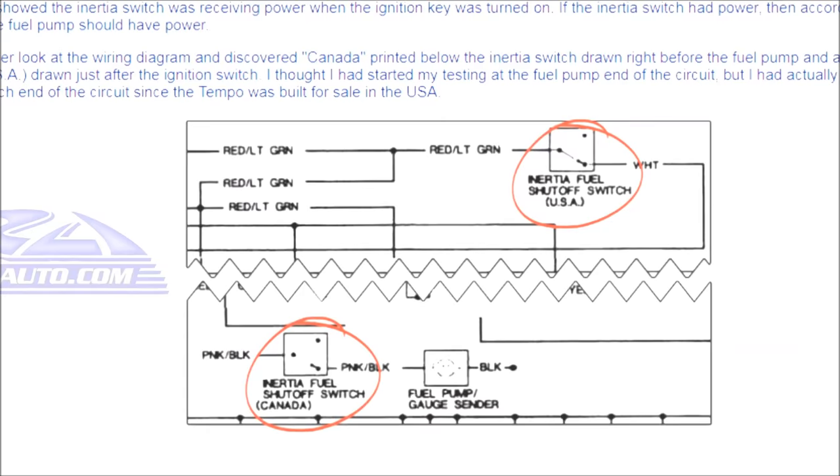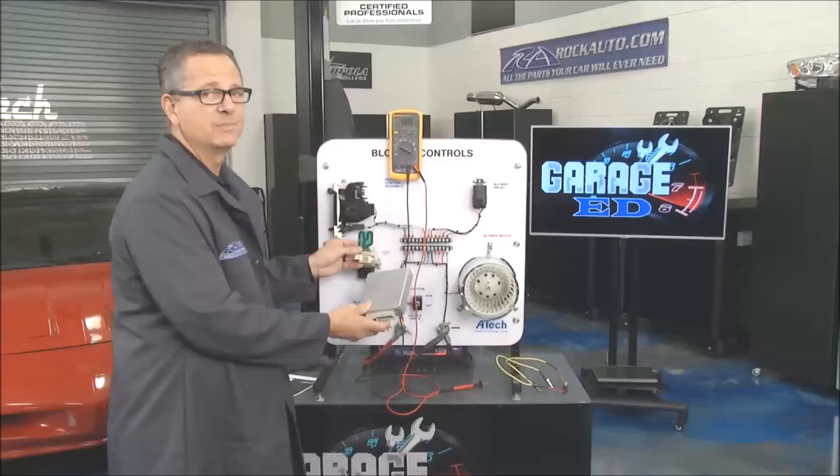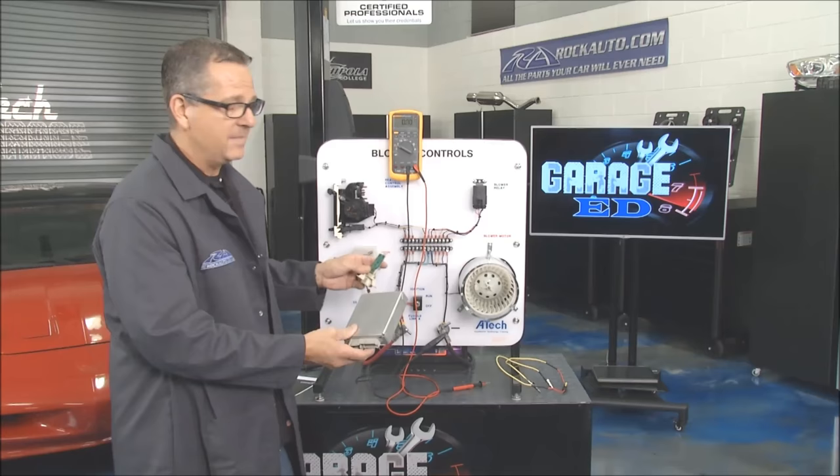If you're dealing with a new car, you're probably dealing with a computer and actual pulse width modulation. It's a little bit different, but you still have all the same inputs and you make the same checks — you'll be in good shape. Tom has some of this on rockauto.com and we're going to take a look at it.